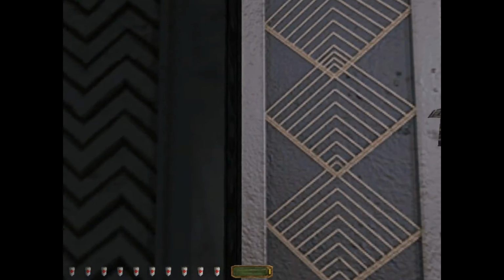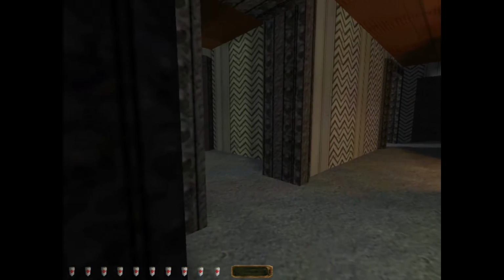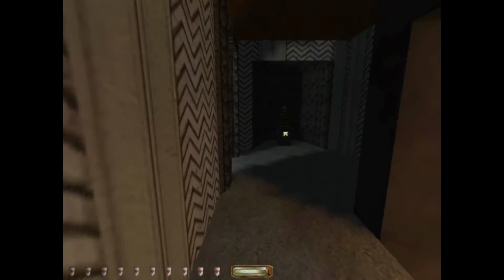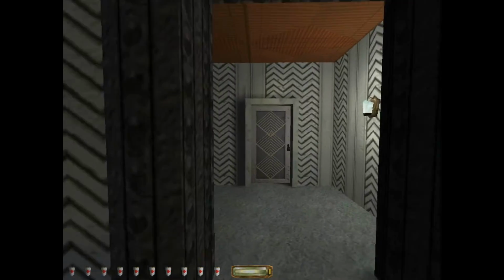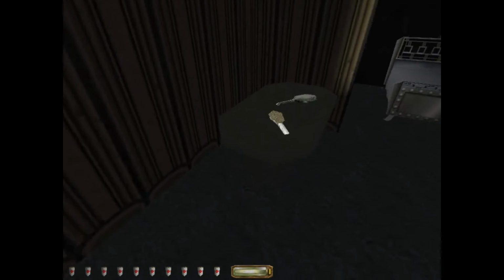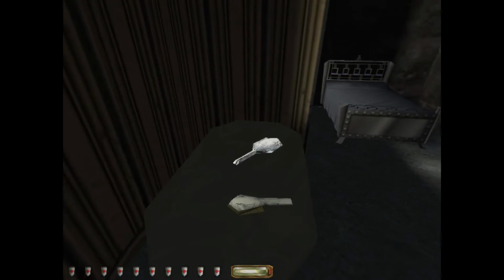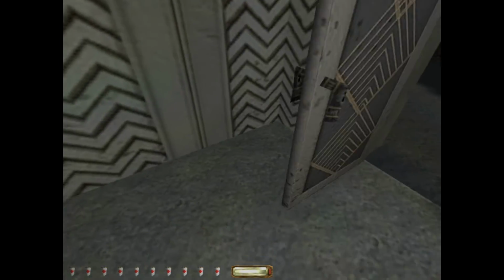Now there are guards on roaming patrol, a fair number of them. But there's plenty of cover, plenty of shadows, plenty of corners. Some dead ends, some rooms with nothing in them, but there's loot to be had on the 3rd through the 5th floor.